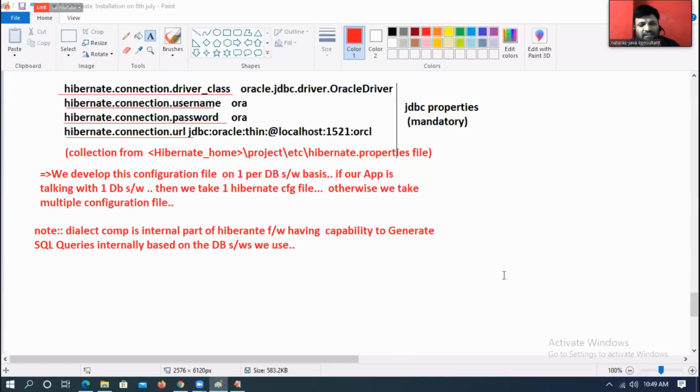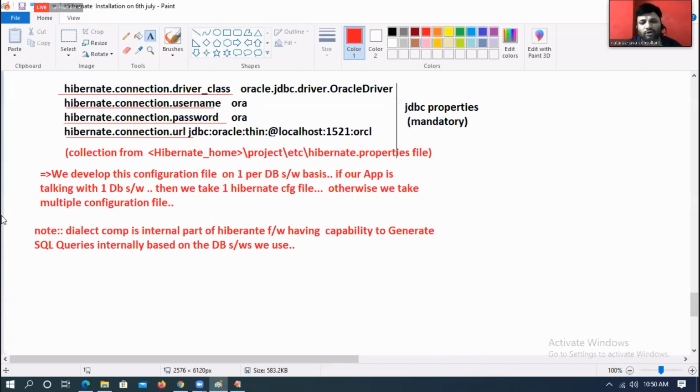Maybe we will see one example with a properties file. Though it looks for hibernate.cfg.xml as the default configuration file, supplying that file is our responsibility. Only the file name is looked up as a default name. Developing that file, filling content in that file, and supplying that file is our responsibility.